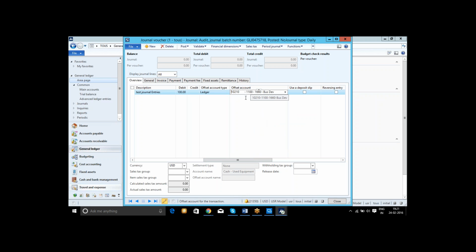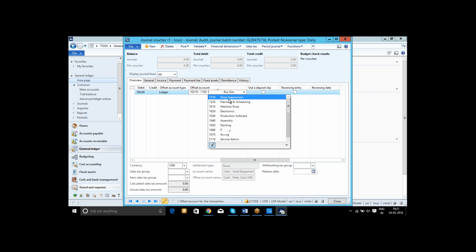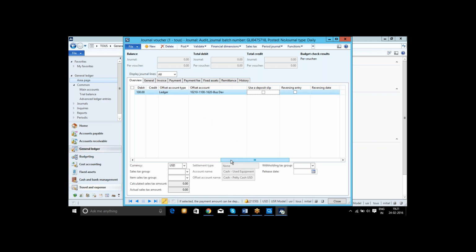What it has done is, when I select the offset account, it automatically gives me the same dimension which I've selected here. But suppose you want this dimension to change, you just click on that particular dimension cursor and click on the drop down, and you can select any other dimension for that. And then your posting and validation thing and posting. So is this clear, the dimension thing? Yes.